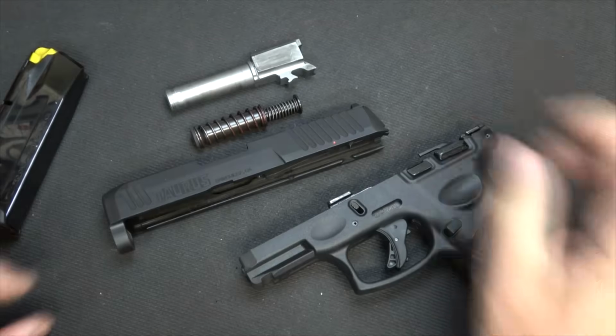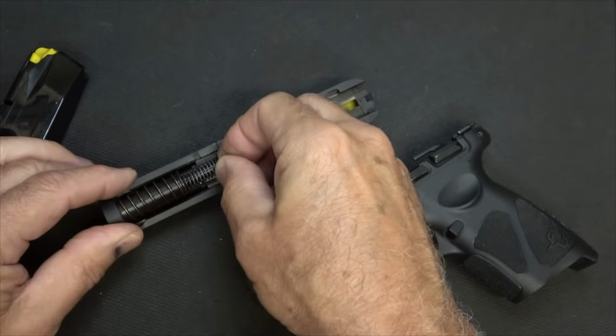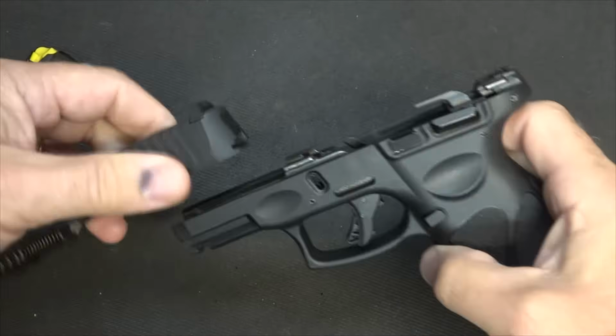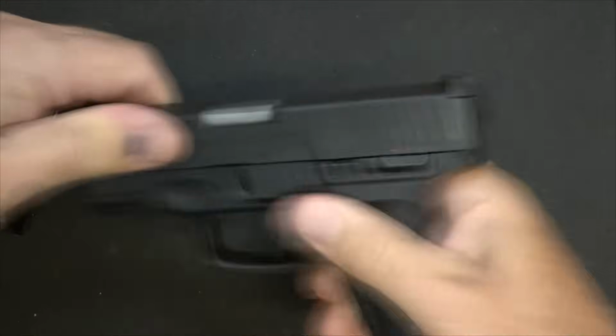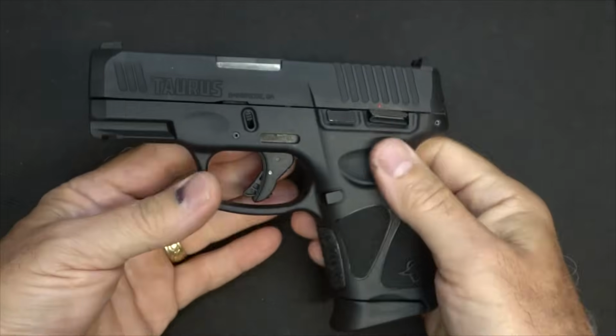And guys, that's all you need to do to field strip. Just bring in your barrel, recoil spring and guide rod, bring it over the frame, test for function, and we're good to go.